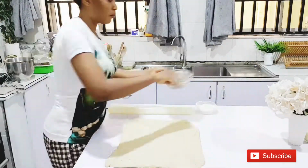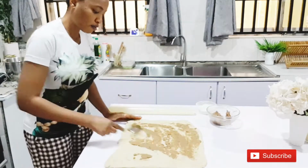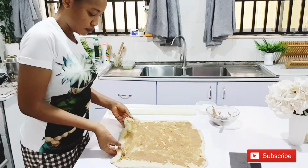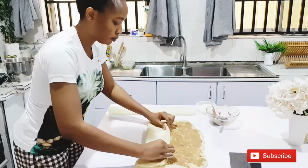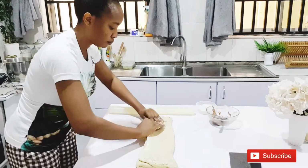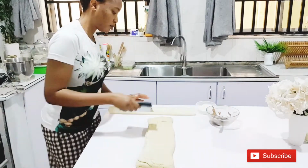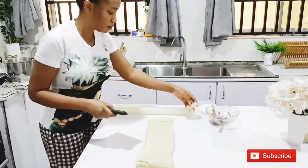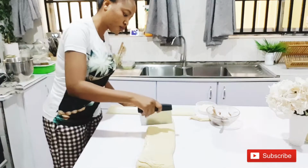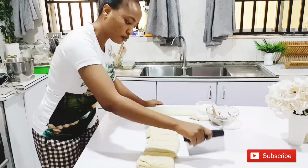Spread a thin layer of the filling, and with the long side facing you, fold the dough in half lengthwise to enclose the filling, just like a letter. Next, slice it into 12 equal strips. I was too generous with my portions, so I ended up with 10 strips, but this recipe makes 12 buns.